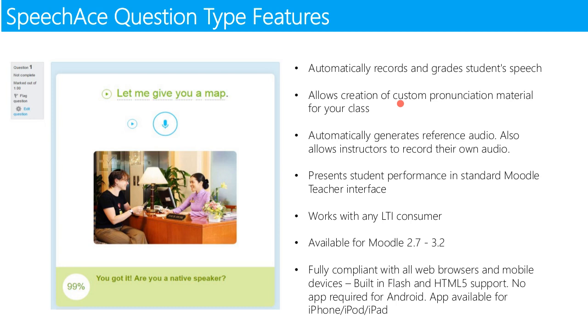Last but not the least, the best part about this question type is that it is compliant with all web browsers and mobile devices. We have built-in Flash and HTML5 support. So the question type plugin will automatically detect whether your browser has Flash support or HTML5 support, and then just let you use that. And because we have HTML5 support, no app is required for Android. And I'll give you a demo for Android also. However, if you need an iPhone app or an iPod app, then you can contact us and we can develop one for you fairly easily.